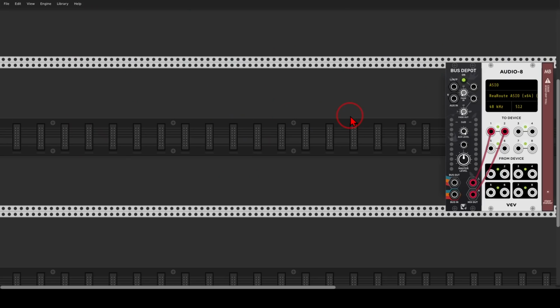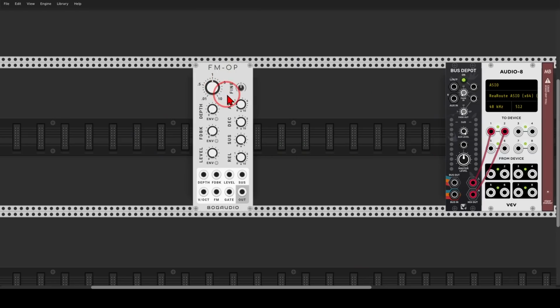So today we will create an FM pad in VCV Rack using only 3 available modules, and of course we will start with a lovely FM operator. This module is a full operator, which means that it has also an envelope that we can use. So let's really activate it. All we have to do is activate the envelope button here. And now the envelope will control the amplitude of the sound.